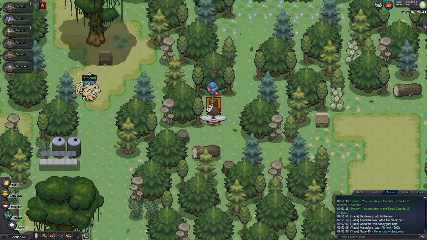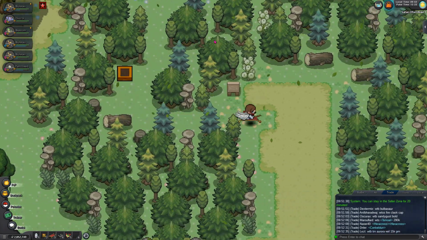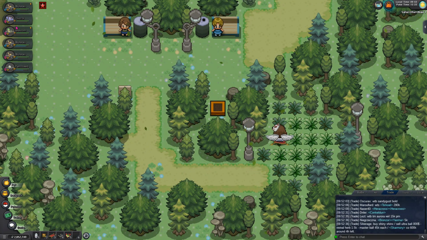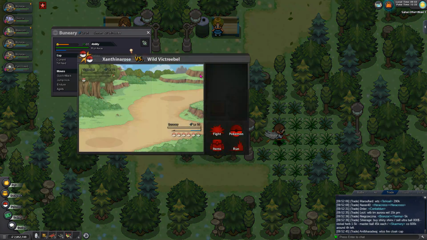Since we're training Bunyeri today, I'm going to be training it in attack and speed. So these are the zones that I'm going to be targeting. I'm going to start with attack down here. And these little bushes right here are only going to have Pokemon that give me attack EVs.